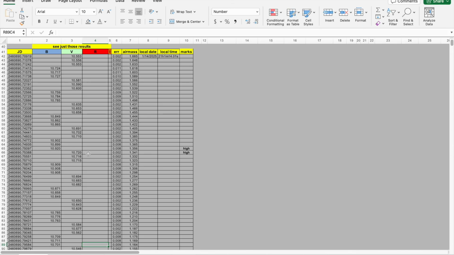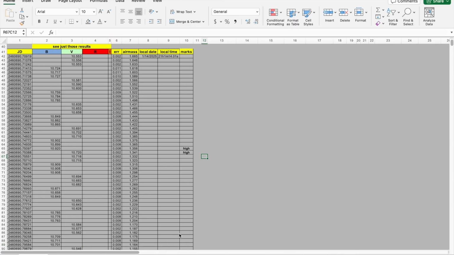For each point that it's looking at, it looks to see whether it's the highest or lowest point compared to the other points in the same filter around it. So this 10.72 is higher than the magnitudes that came before it, and also higher than the magnitudes that come after it. So the program interprets that as being a high point or a peak. We have peaks and troughs, and so a high point, a peak there.